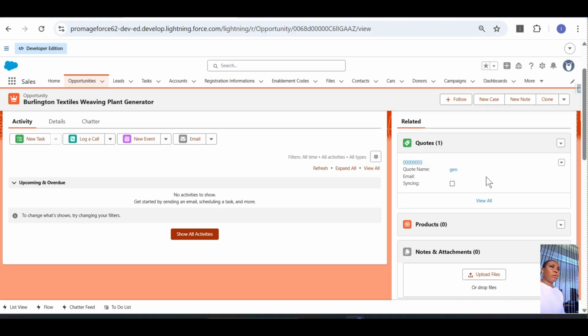So this is just for a quick glance. Those fields that are very relevant, especially when you're talking to a contact or a lead or an opportunity, you need to make it visible and then update it to be one of the first few fields that you're going to be seeing on the related list. So probably when you're on a call with a contact or a client trying to analyze the quotes and make adjustments to it before you close the opportunity, you are supposed to be able to update this related list so that you can be at one glance reviewing this while you're on call with your client. So this is exactly how to add a field to a related list.